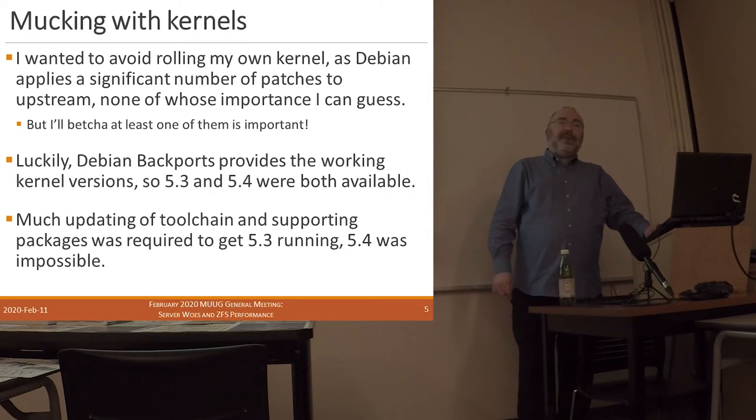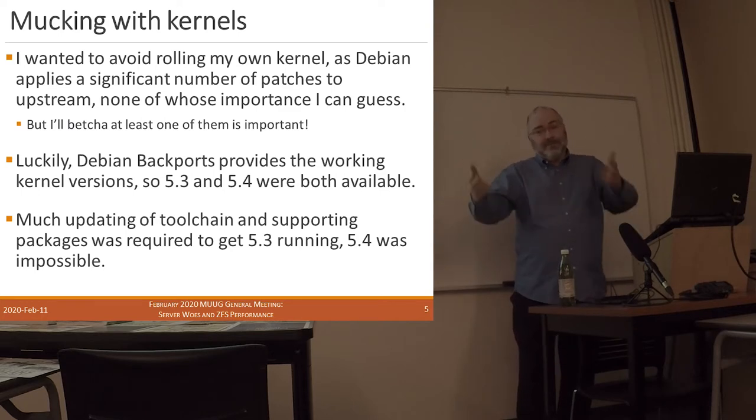I couldn't get 5.4 to install, never mind boot and run, due to apt dependency chain problems. Turns out RPM hell is not unique to Red Hat and derivatives. It is also applicable to Debian. So I managed to get 5.3 running by installing a whole whack of stuff from backports, which is not really best practice, but I really wanted the new kernel. So, whatever.